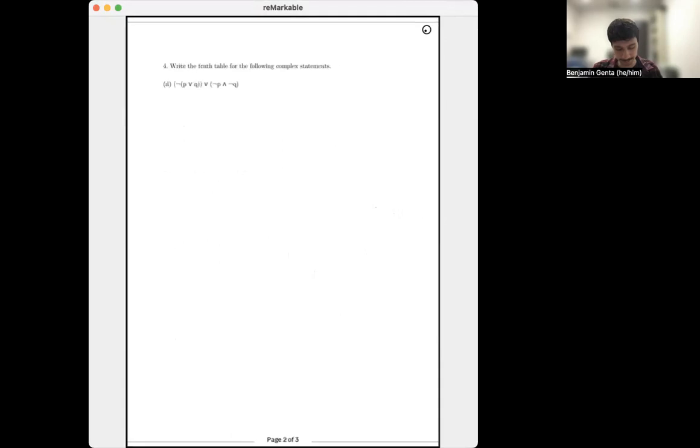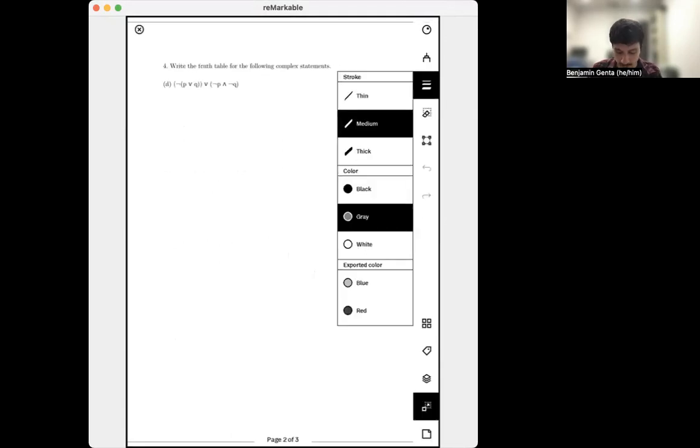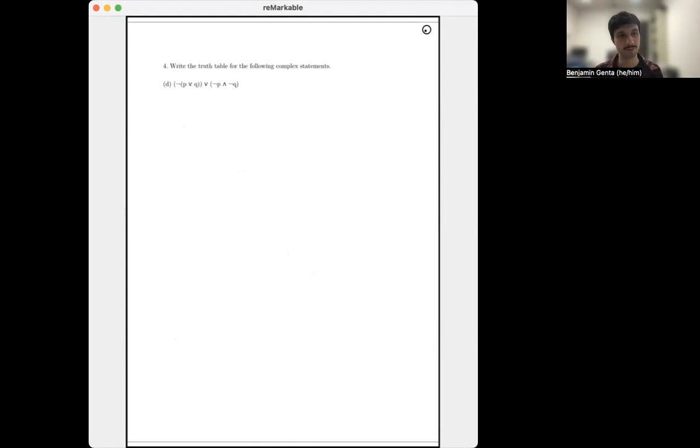Okay, let's move on. What's the truth table for this complex statement? All right, one more truth table. So how do we start? We start by looking at the simple statements we have, and those are just P and Q. And let's start again by putting true, true, false, false for P, and true, false, true, false for Q. Now we look at what the complex statements in this are. We're slowly going to build up the truth table to give us the full truth table of this whole complex statement.